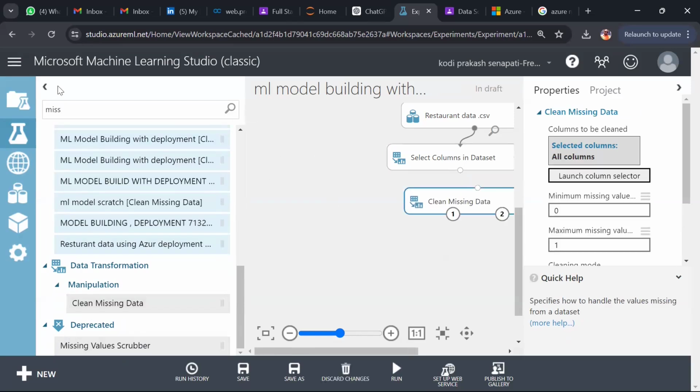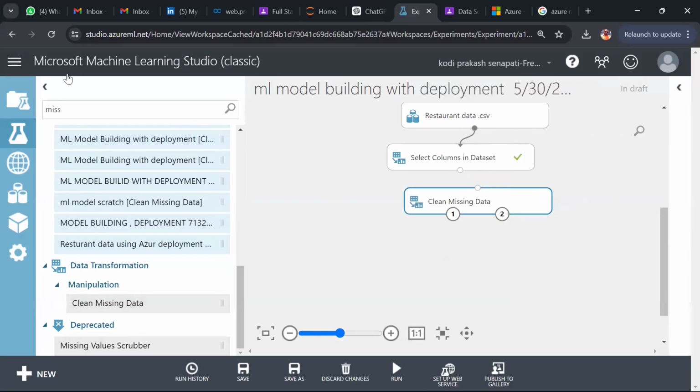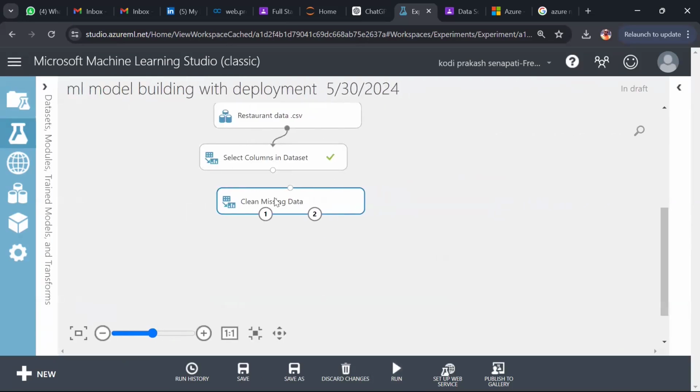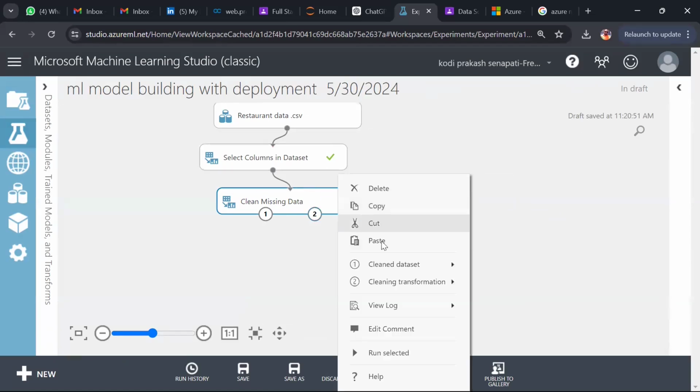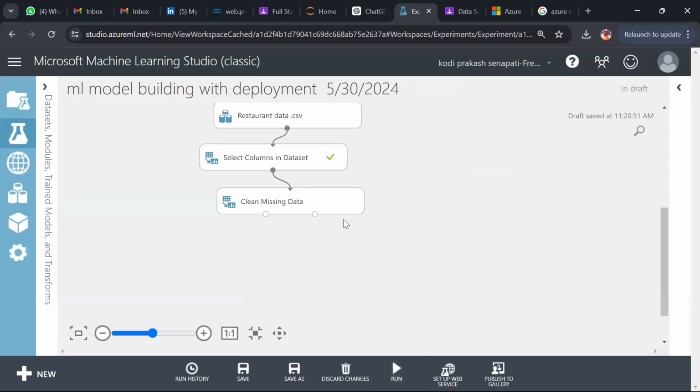Just apply. But here, for Clean Missing Data, I have to connect one connector here or not? Let me finish. And then if I run this one, it has to run 1, 2, 3. It takes more time.